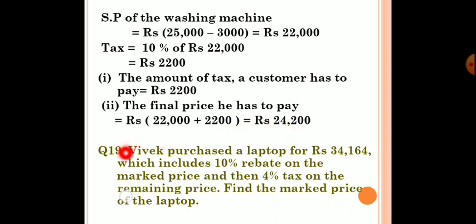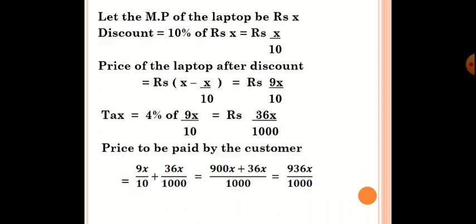Next, question number 19. Vivek purchased a laptop for rupees 34,164, which includes 10% rebate. Now 10% rebate means 10% discount on the marked price and then 4% tax on the remaining price. Find the marked price of the laptop. Now, first we will assume the marked price to be X.